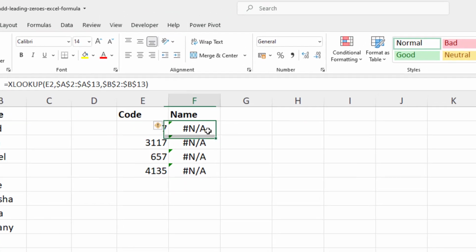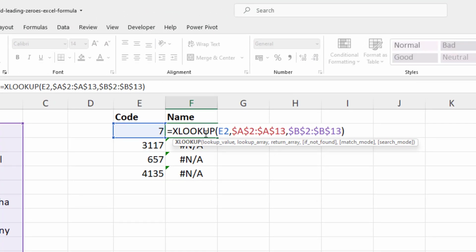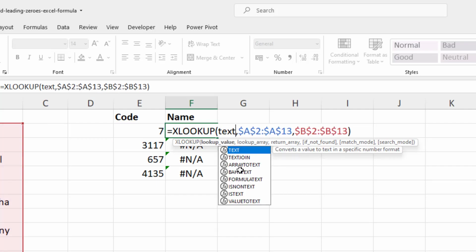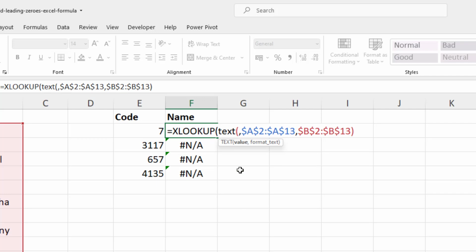And in the XLOOKUP function, where I have the lookup value of E2, I'm going to bring in the TEXT function. A fantastic function, and that will do the job of the custom number formatting, but as a function, and convert it to text.